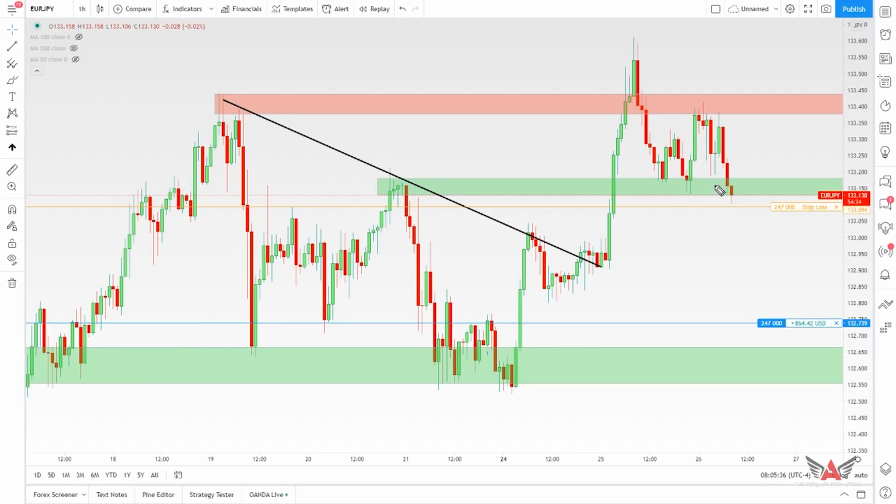Okay, so Euro Yen here started moving, this time not in the direction that I was hoping for. However, price has pulled back to a key level here, and this is going to be a pretty big decision point for price. So you can see where we broke out very nicely last time. We got a lot of fresh demand here after breaking through this resistance point, right? Then we made our way up here, and hindsight right now is kicking me in the side a little bit. Hindsight is a dangerous thing, because I'm sitting here thinking, hey, maybe I should have trailed my stop loss more and locked in some more profit here on the trade once we started to see price break through there.